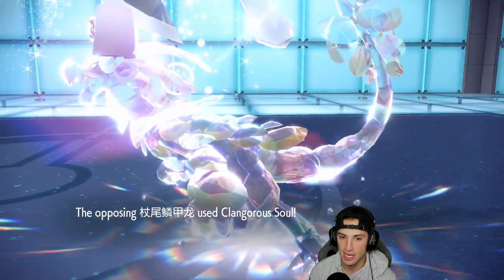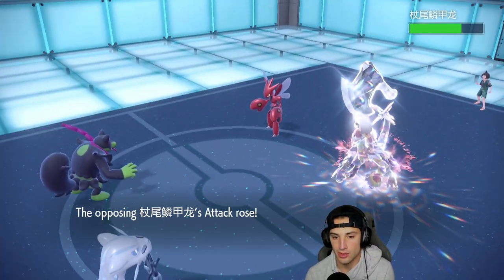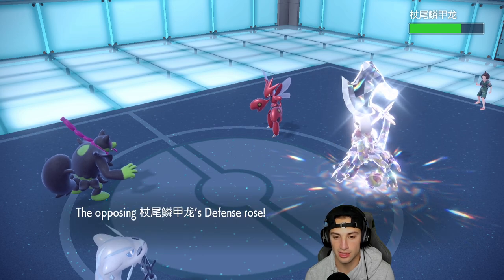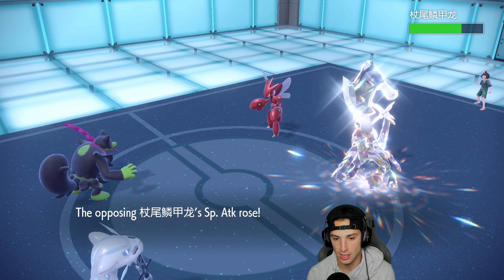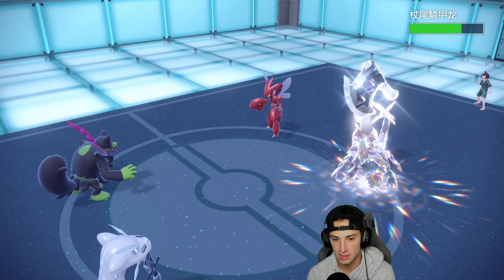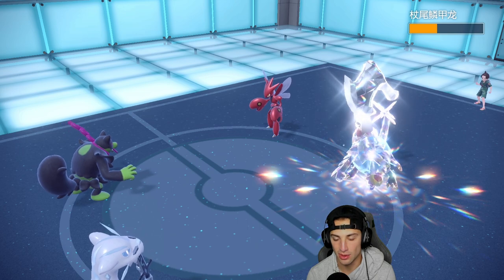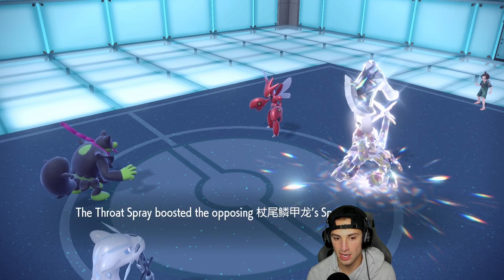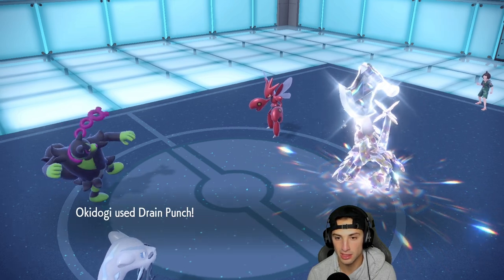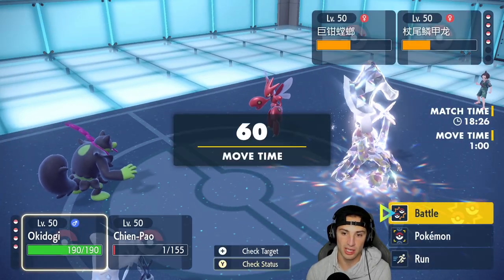And you're going to go for a Clangorous Soul. So you can get all those stat boosts, which, okay, I understand. You get that attack boost, you get the defense boost, you also get the special attack boost, and do you get every stat? I think it might be every stat. That's crazy. That's wild. You lose some HP though, okay. And you got the Throat Spray boost as well. Okay, I see, I understand. Drain Punch is now gonna fly. It's gonna half HP, which is really lovely.